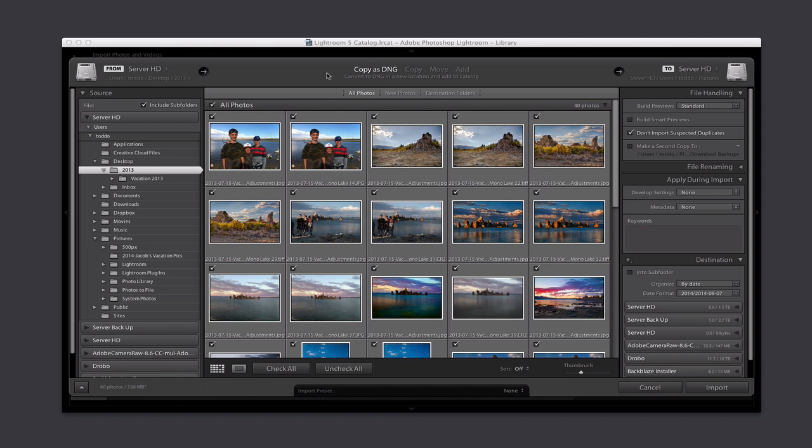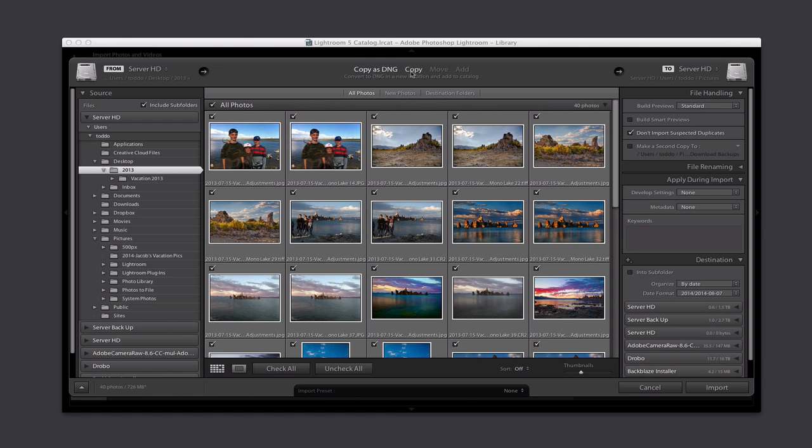Now you would use this if you wanted to convert your RAW files into DNG. And DNG is basically just Adobe's file format. So you could actually do that if you wanted to. But in this case, I've got JPEGs that I've exported, so I don't really need to do that. I've got a couple of RAW files, but I'm not going to do it. I'm just going to add them because I want to keep them in the format that they're at.